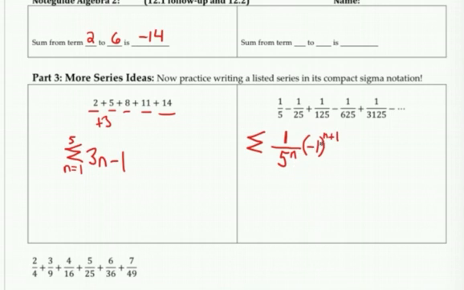If I plug in 1 now, I get squared. Squared is positive. Is it supposed to start positive? Yeah. If I plug in 2, I get cubed. Cubed is negative. Is the next one supposed to be negative? Yeah, it worked. If you're not sure, just try one, guess, and check it. I think that's it. The only thing I need to do is fix my indices. My indices here should go n equals 1 to what?